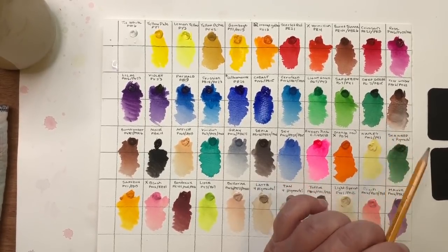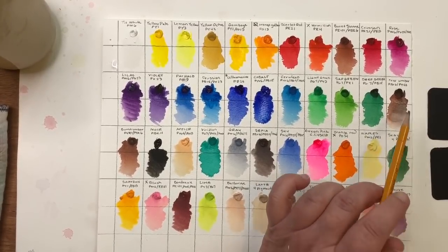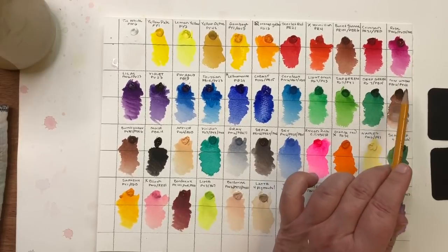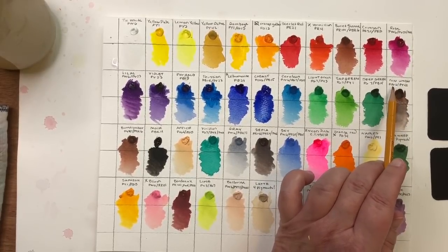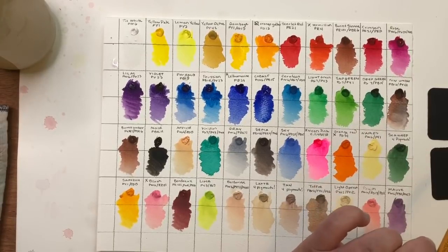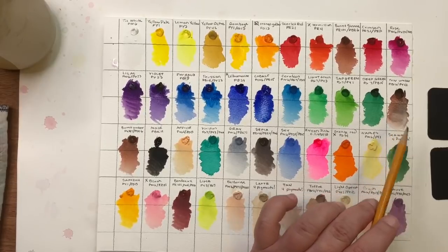It's really beautiful, but it does not look like any raw umber that I've ever used before. Doesn't matter. It's just a name. This is not true raw umber anyways. It is a mix of a brown earth and a yellow ochre. It's really beautiful. It has nice separation and granulation.